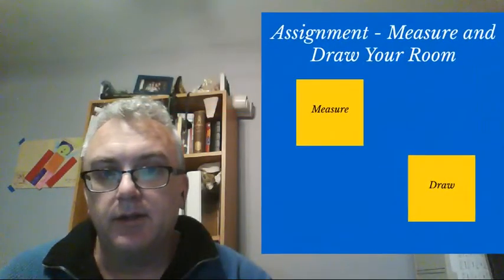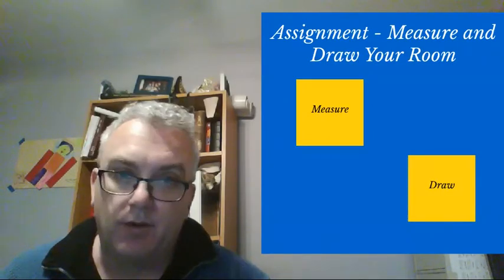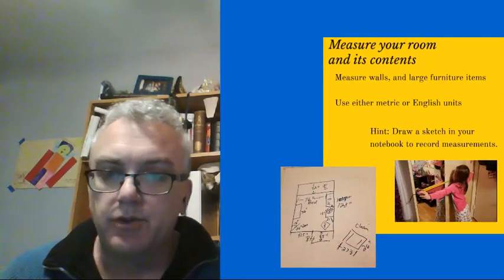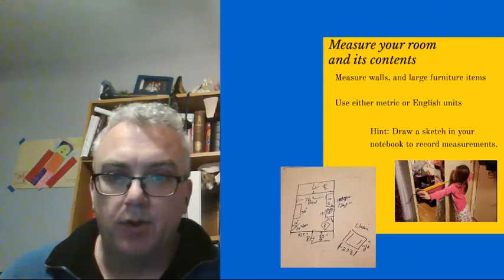So your assignment today is going to be to measure and draw your room. So it's both a measurement assignment and a drawing assignment. So let's talk about measuring first. What I want you to do is choose a room in your house, doesn't matter which one, and then measure the major components of that room.